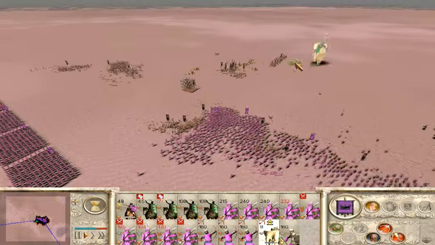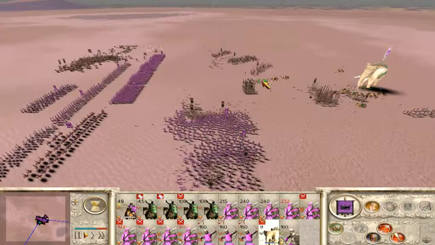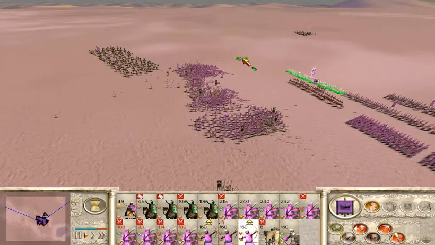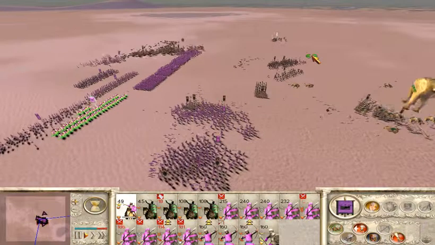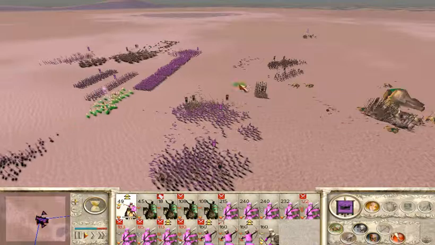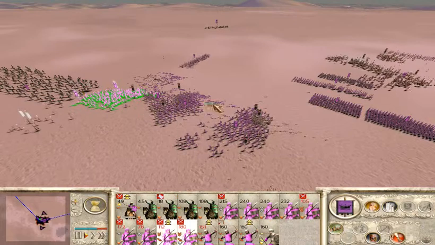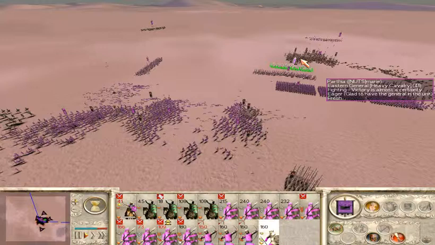Dang, how many did that elephant kill? Ah, Leo died. What a huge corpse. But now he wants to find my general. That's fine. I don't find my general. That's what happened anyway. But I want to put my immortals into the fight as well. That should do something.